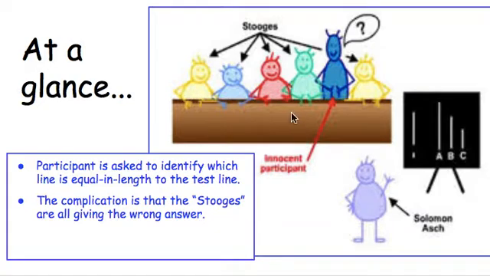And this experiment is to see how often our participant here is going to go along with them and also give the wrong answer, given that he would never give the wrong answer on his own. Or it could be a she, they are the subject of our experiment. How are they going to respond to what these participants are doing in this sort of strange situation that's been designed for them?